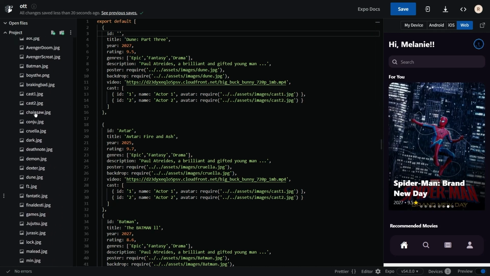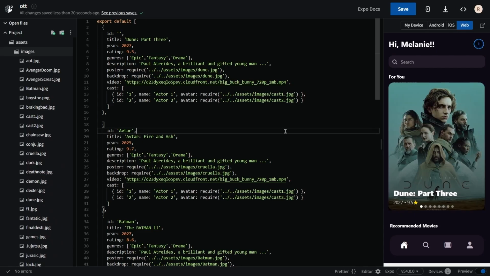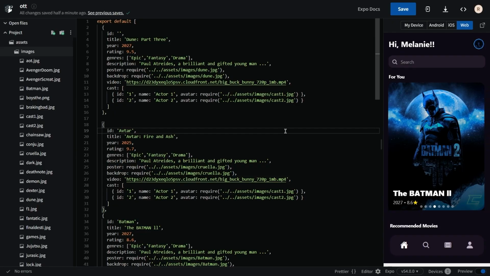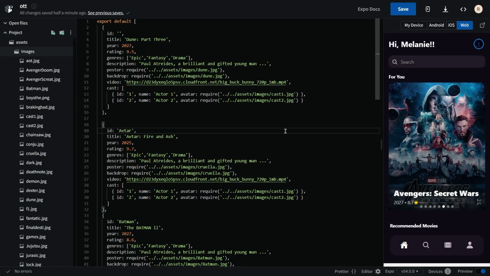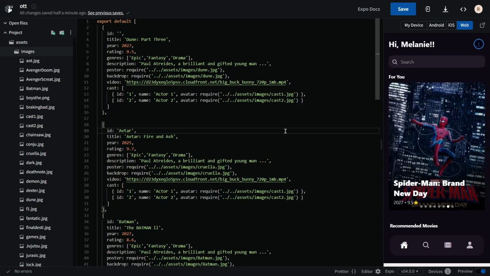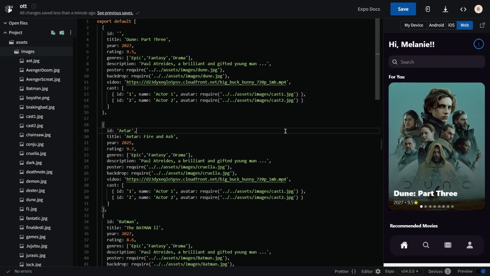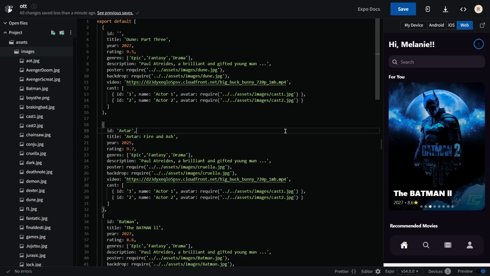Having a recommended.js file means you can tweak only the recommended set independently, add unique posters, reorder items, or later swap it for a remote endpoint. But remember, don't keep duplicate code forever. Once your backend is live, you'll replace these local files with API calls. Import recommended from ./data/recommended. Then set const rec equals recommended.